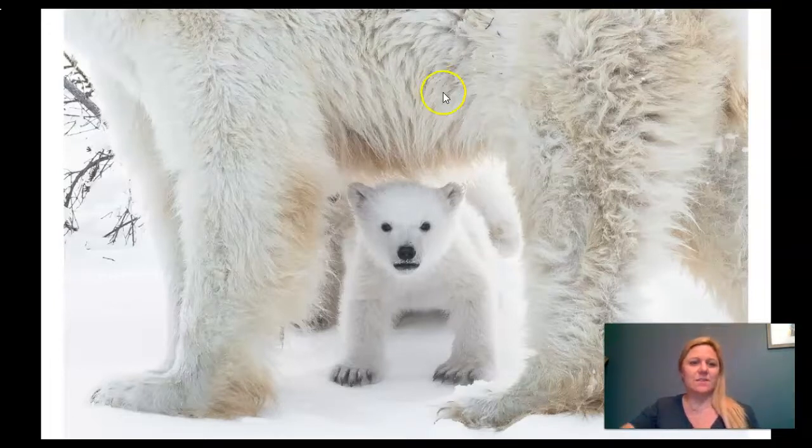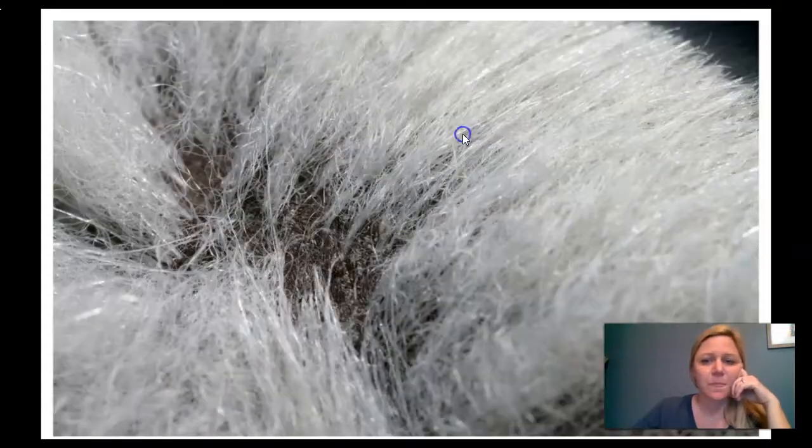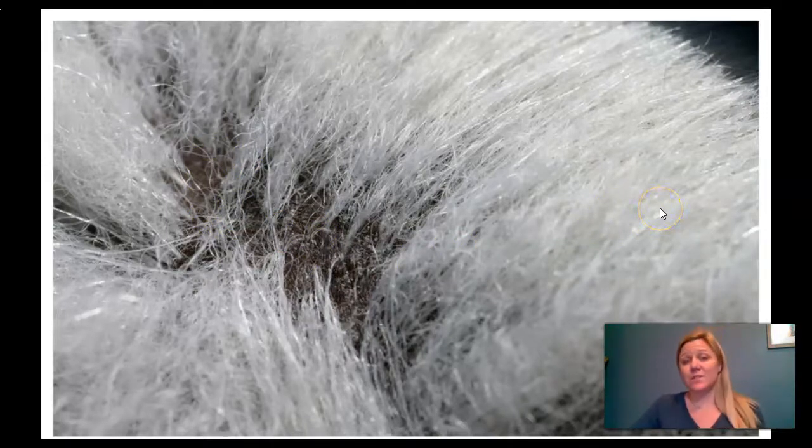And that is so that their body can take in the sun. It just has to do with the way the sun reaches their skin. So they have clear fur, and they actually have black skin. And so if you were to shave a polar bear, their skin would be black underneath. I don't know what you would expect it to be, white or tan. It's not something light colored since their fur is so light colored, but they are actually black underneath.